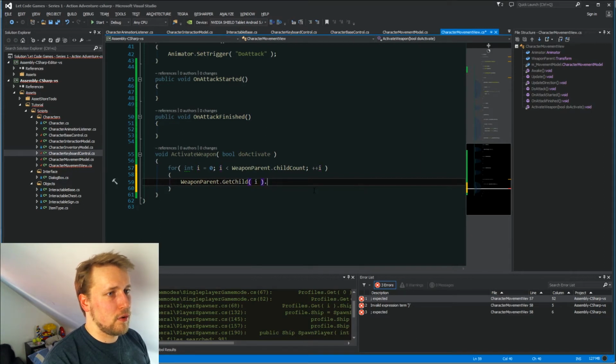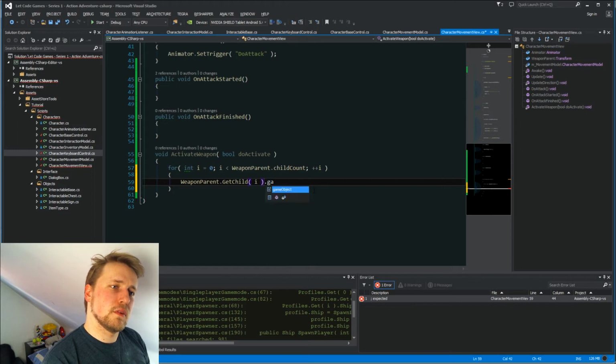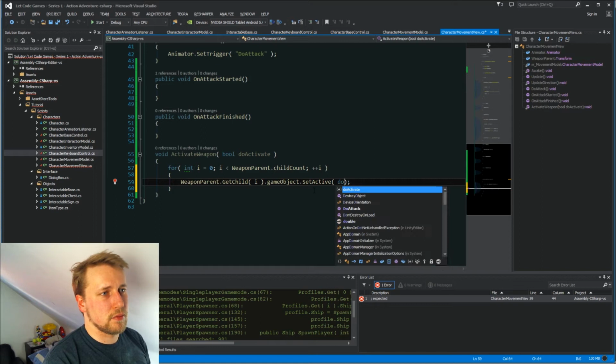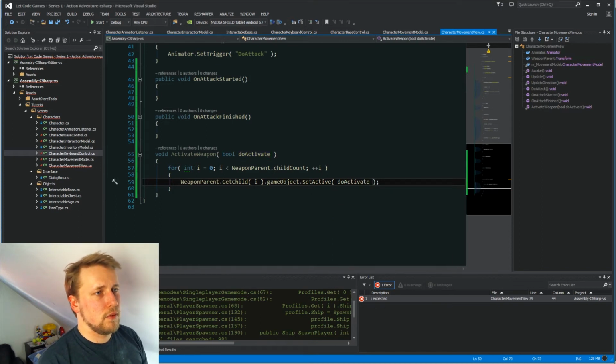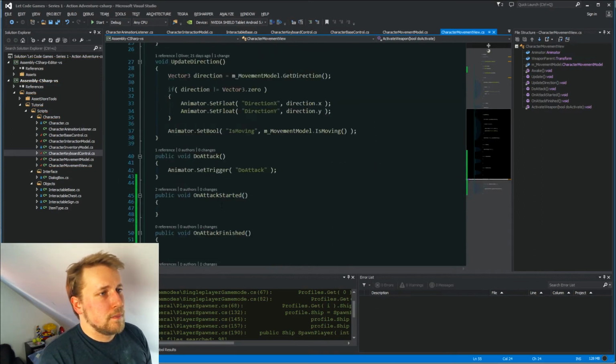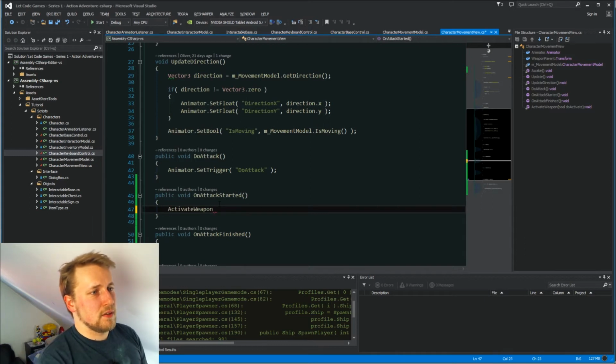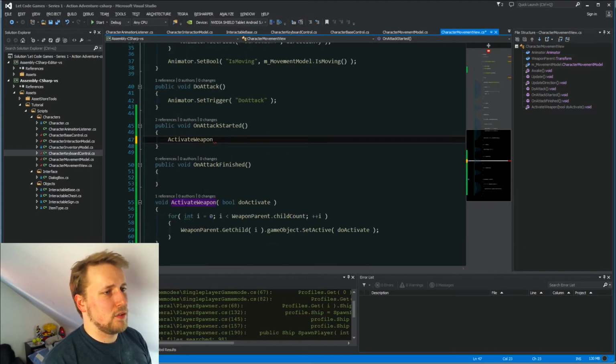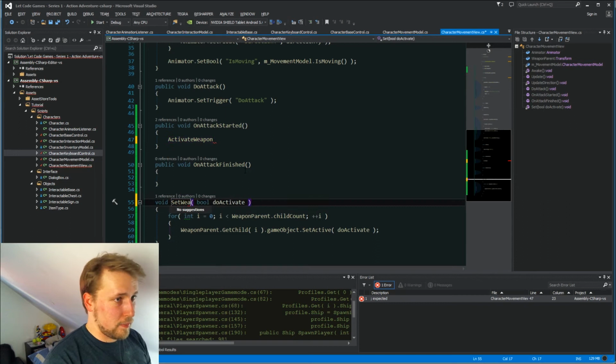So we iterate over all of them and then in the game object set active. So basically on attack started, I don't like activate weapon, set weapon active, because they have set active as well.